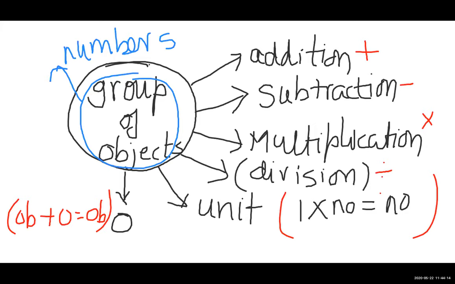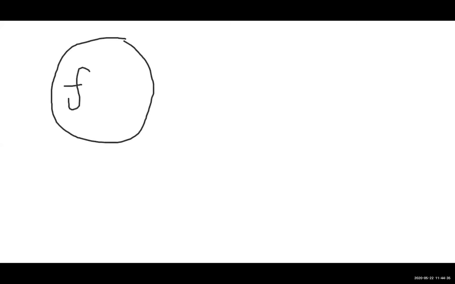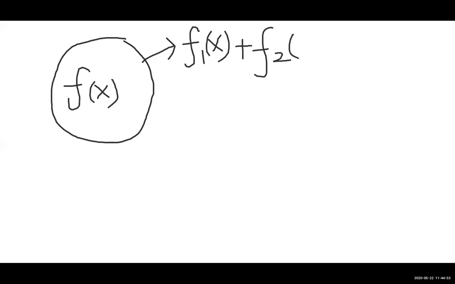Okay. I will tell you another, apart from numbers, which you have seen. Okay, which you have seen, but it was never expressed in that way. So basically, we have the group of all algebraic functions of X, right? So basically, I can define the process of addition of any two functions of X, which will give me another function of X. Right? This is my process of addition. Kya hai? It is similar to numerical quantities, right?